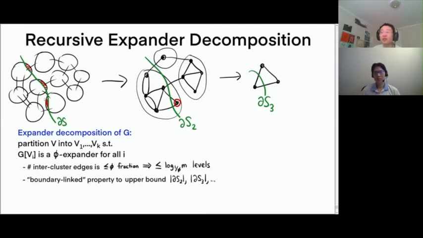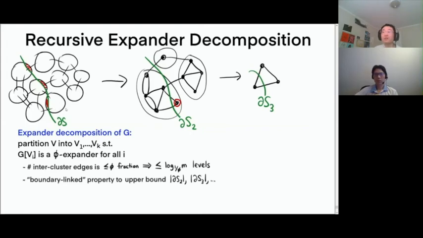Essentially, it means that if you take an expander and take the boundary of this expander, for any cut in the induced expander, the number of boundary edges incident to this cut should be not too large relative to the size of the cut in the expander. I'm not sure if that was a good explanation, but another way to see this is we can establish an all-to-all flow between the boundary edges of the expander. So every edge in the expander can send flow to every other edge in the expander, and this can be done with small congestion in the induced expander.